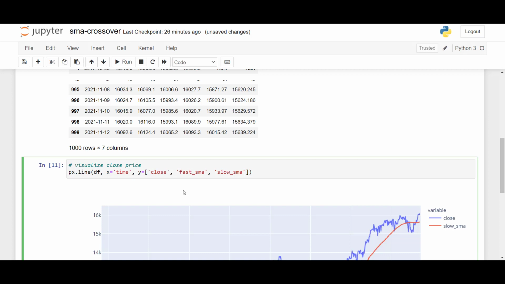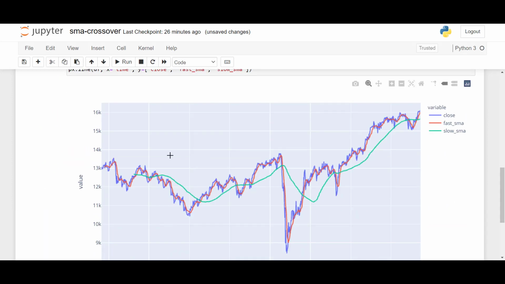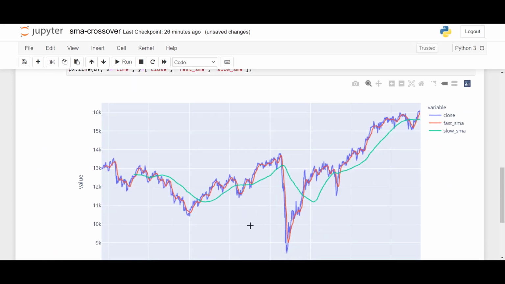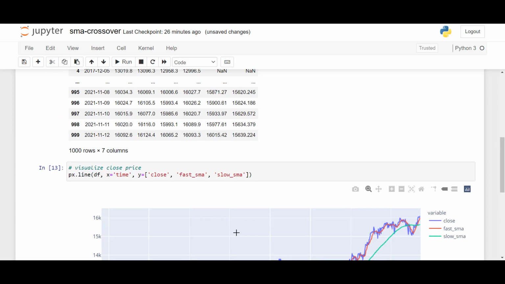So great. So we have the fast moving average, which is the red one, and the slow moving average, which is the red one. So we have all the indicators we need to generate the signals, and let's proceed to the backtest.